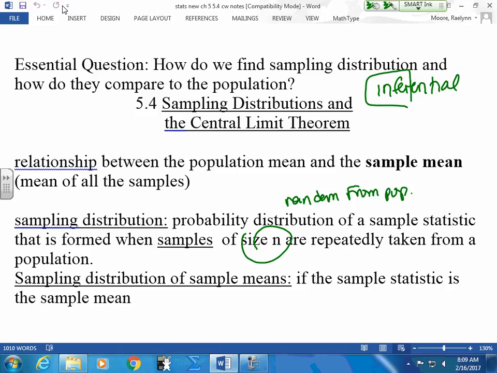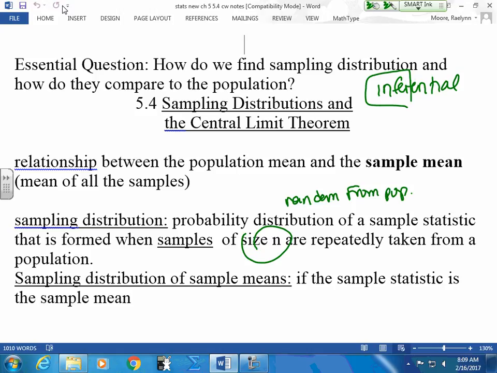So I take 5 people at random. I randomized, I took a random number generator, I took 5 people. I took the averages of all your test scores. I throw you back into the population. I take another random sample of 5. Could I possibly have picked that person I picked before? Yeah. So your Venn diagrams can overlap.